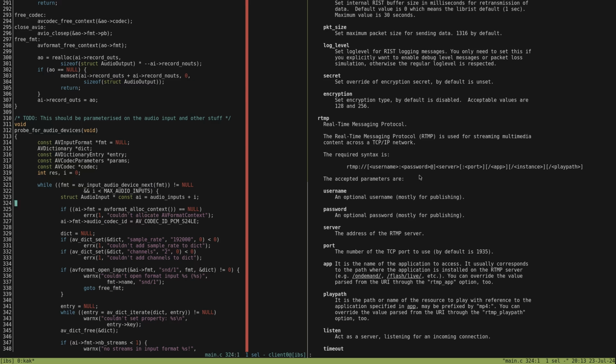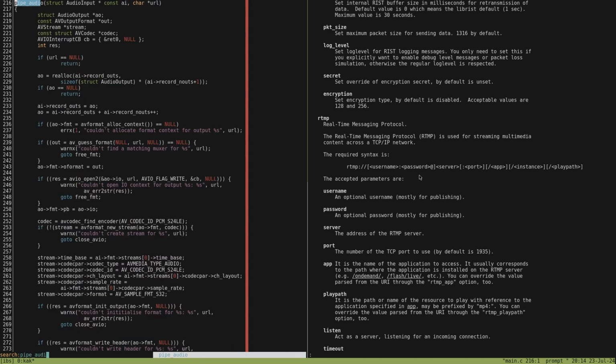Don't we give it something? Oh no, this is a probe. No, not this. Pipe audio. Yeah. And then we use the URL. Here we go. Guess the format for the URL. Couldn't find a matching muxer for S. Yeah, because this is for the output. Right, this is not for the input at all. This is for the output.